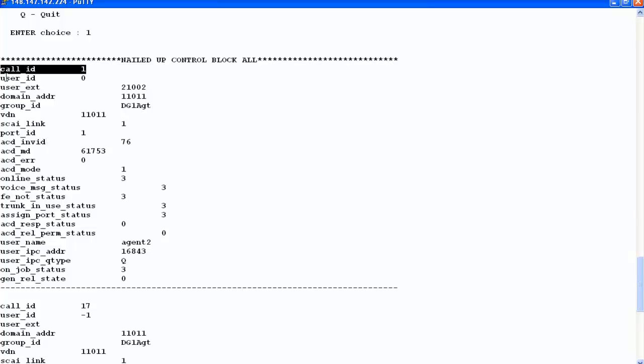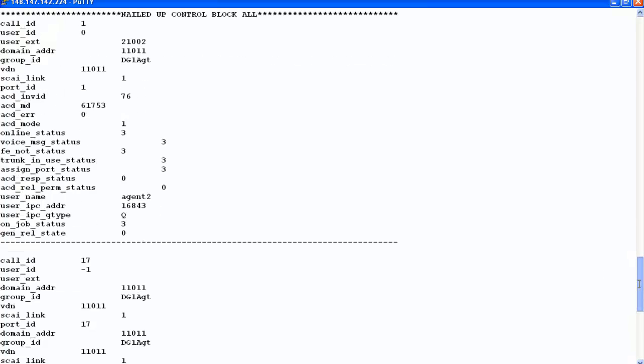User ID is the user ID of the agent. This is the internal integer ID which PDS maintains for each agent. User extension is the agent extension number. It is blank if an agent is not hooked up yet to an acquire call. In this case, the agent is hooked up to the acquire call, so you see a valid extension number.